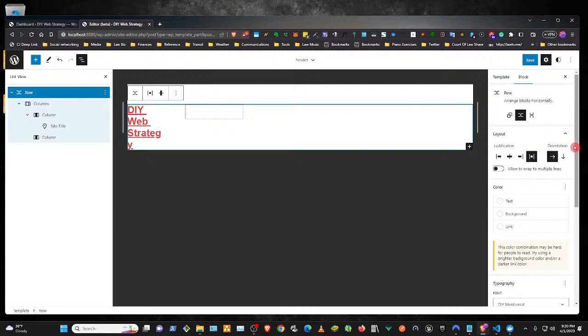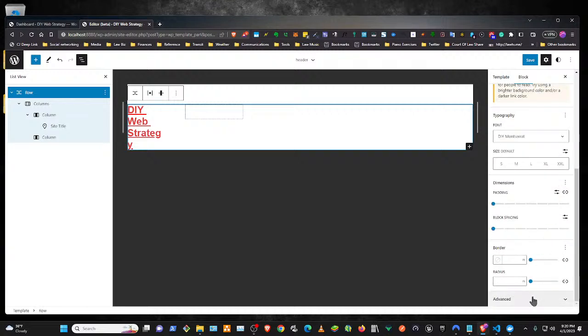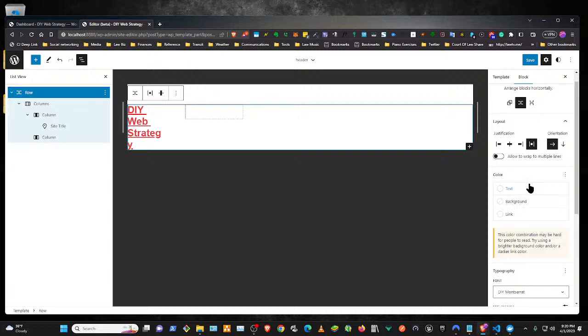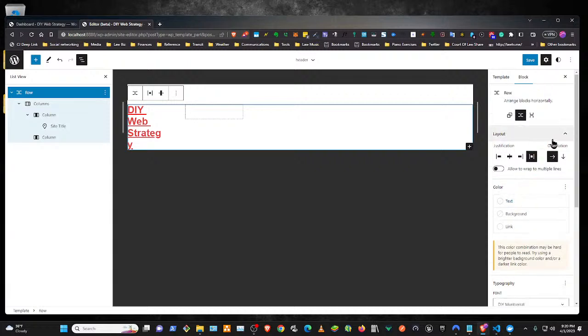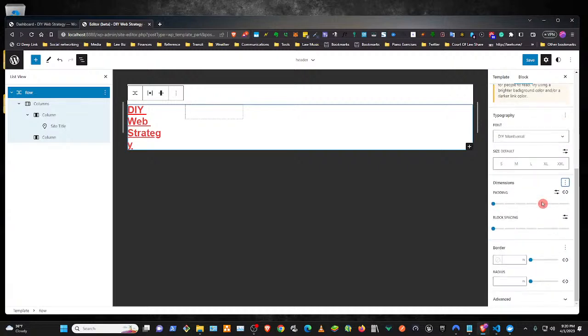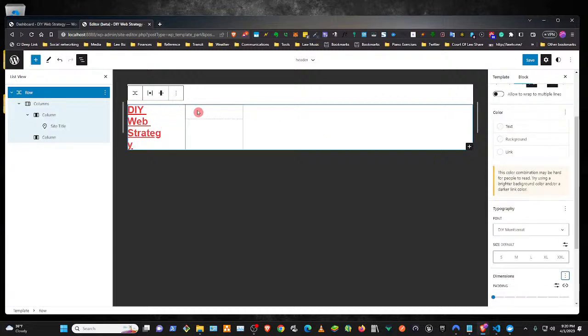This row has to span the width. So, I believe we're good.